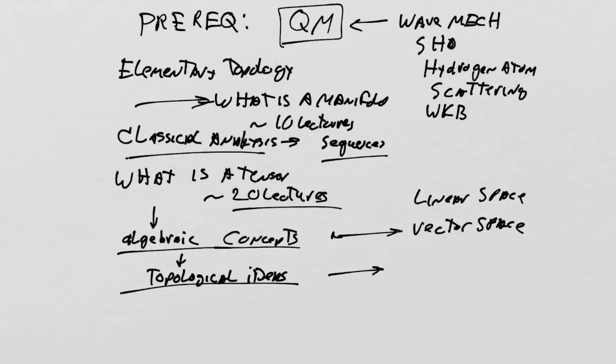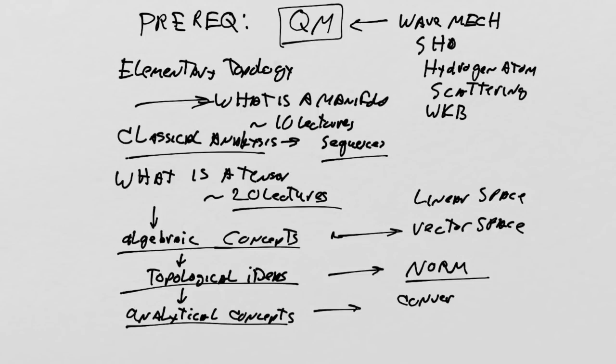But ultimately, in order to create a topological idea, you have to have at least a norm. If you have an inner product, that's good too. But you need at least a norm. Then the topological ideas give way to analytical concepts. I'll alternate between ideas and concepts. Analysis usually has to do with the ideas of convergence. And you already heard me say in the last lecture that the Hilbert space was something that was closed under these Cauchy sequences. So in order to have Cauchy sequences that limit to something, you have to have an idea of convergence. In order to have convergence, of course, you need to have the topology. In order to have the topology, you have to have an underlying set, which is this algebraic vector space. So then with the analytical concepts, we create convergence.